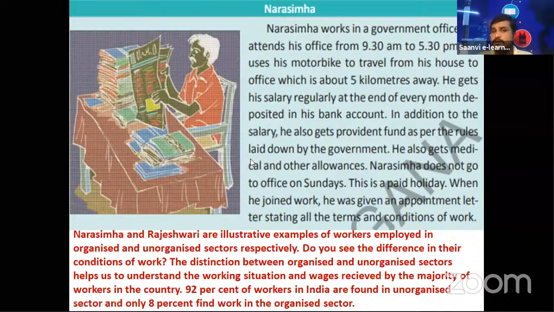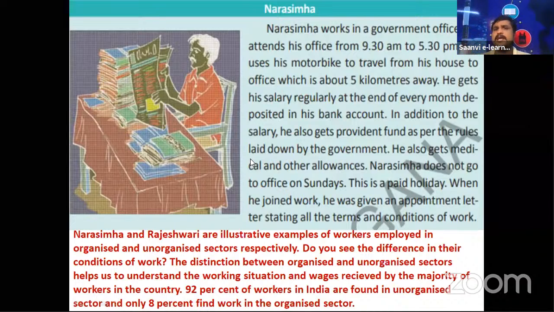And Narsimha does not go to office on Sunday. This is a paid holiday. When he joined work, he was given an appointment letter stating all the terms and conditions of the work. This is an organized sector employee. Actually, Narsimha is an organized sector, government employee. So he is getting holidays and even paid holidays, we can say. Even on Sundays, if they get a holiday, the government will pay at the same time.